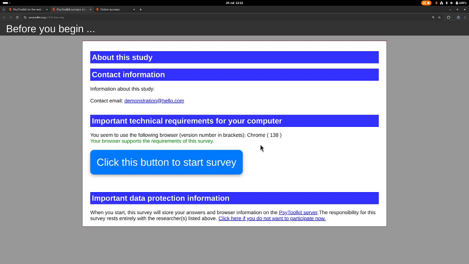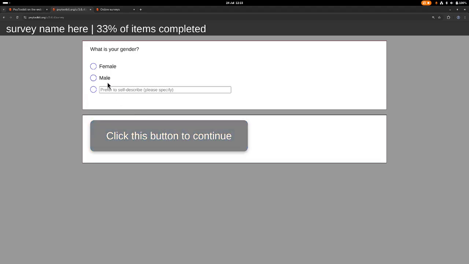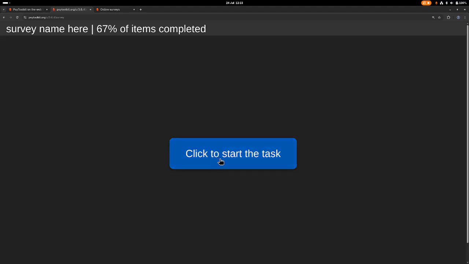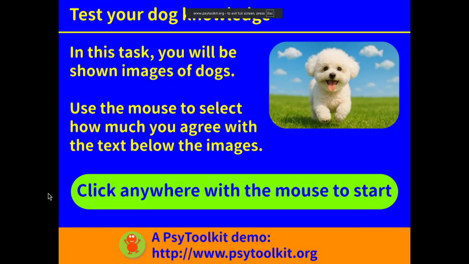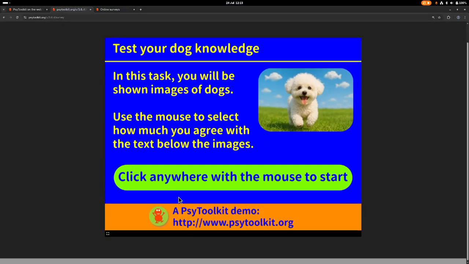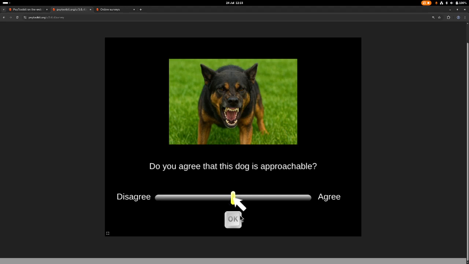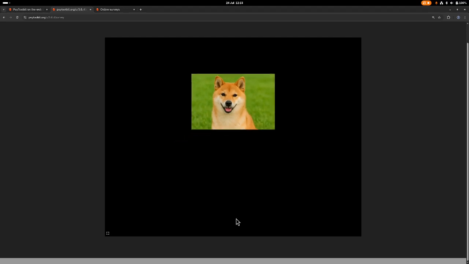Now, if I would test it, you get the study information, but it doesn't give much information yet. But if I would start it, I would get these questions, so you can answer them, and then after that, you get the task. Okay, and you could program it so that it automatically goes in full screen. You just use the full screen option, but right now, I could go through it and, well, maybe I should do that so that you also see that the data are saved. So I quickly do it just so that you see that data are saved.